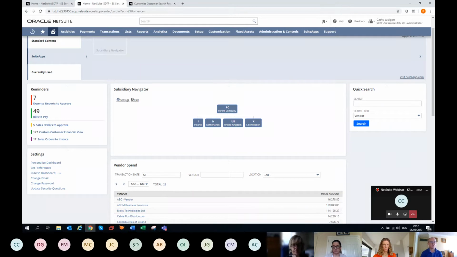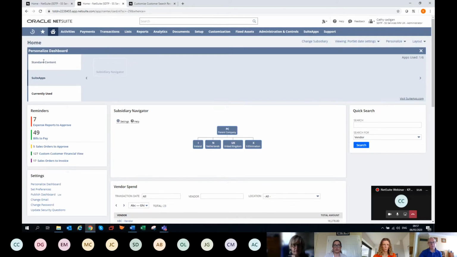Again, NetSuite provide a standard set of key performance indicators, but it is possible for the user or a manager to create key performance indicators, or KPIs, that are more relevant to the organization or to that group of users. And we'll take a quick look at creating one of those as well. So one of the custom KPIs.